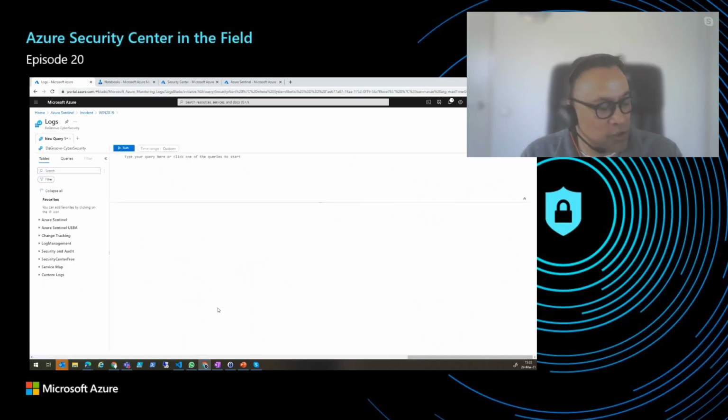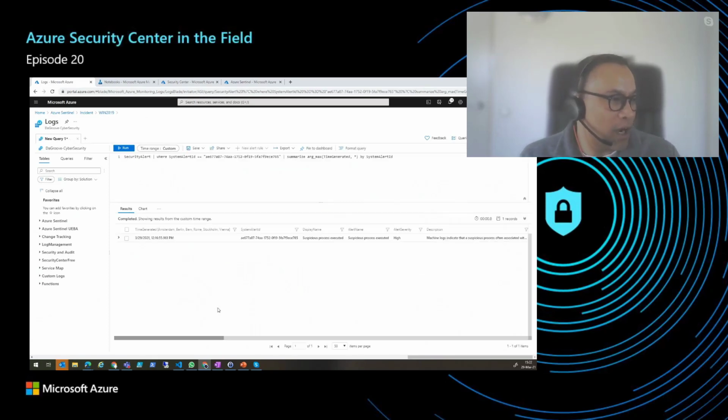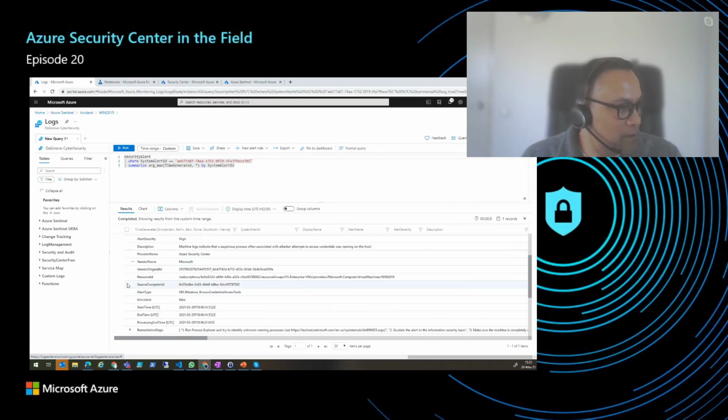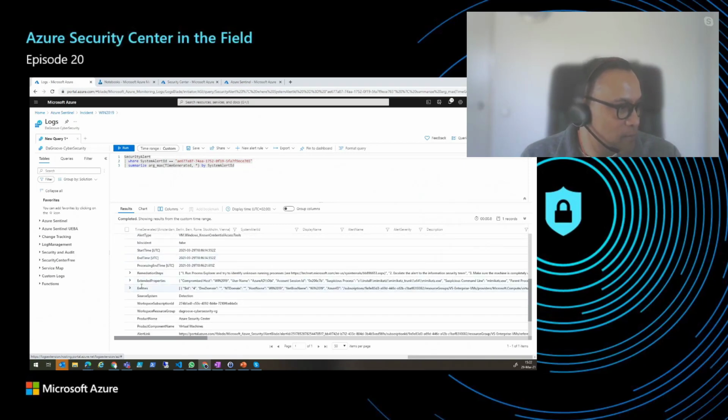I can click on it, and this will bring me into a hunting investigation experience. This is for the tier 2 analyst, probably, who wants to investigate what has been done here. So I can see here my properties, my Windows 2019. I can see here something that I don't like seeing, right? Mimikatz has been executed. So chances are high that I need to run a full investigation against this machine and probably look at different kinds of alerts or incidents around this.